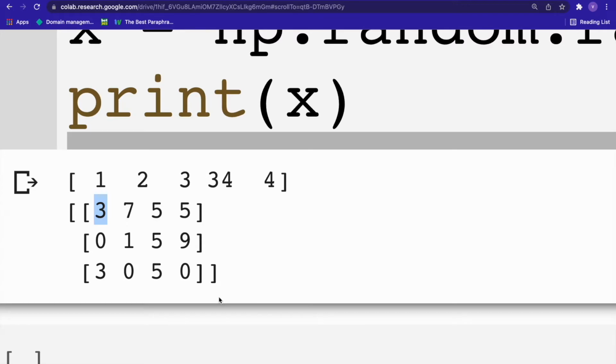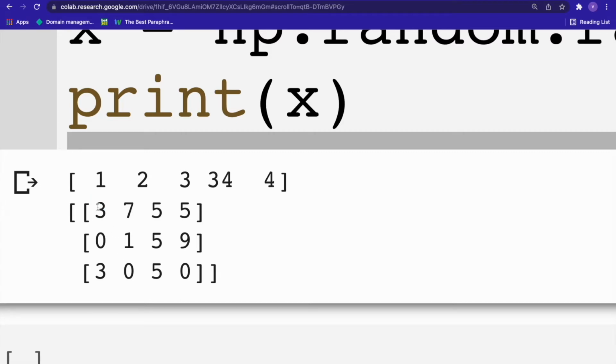Let's suppose we want the first two rows and the first two columns. The first two rows will be this and this, 3755 and 0159, and the first two columns will be the first two values in each row.